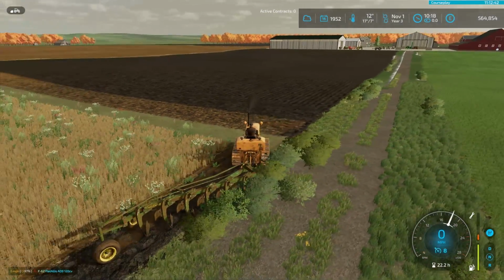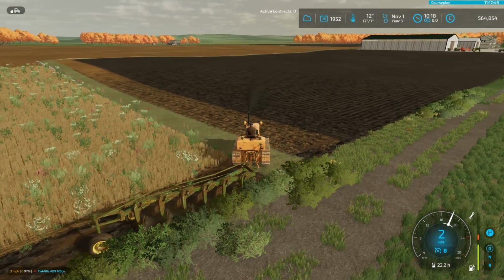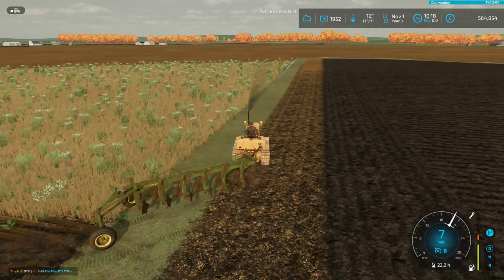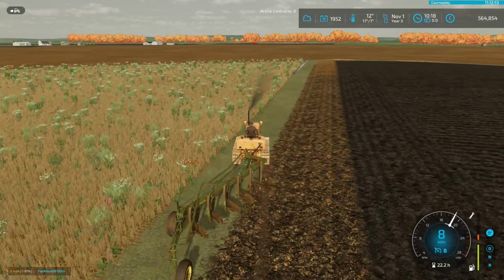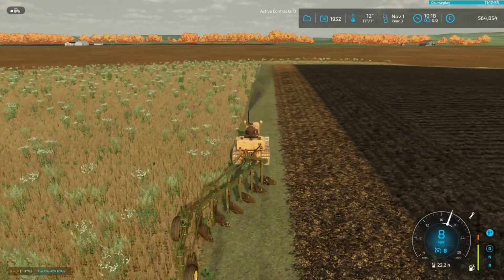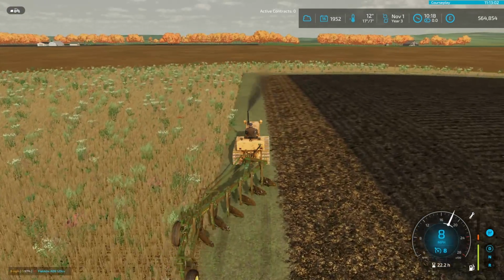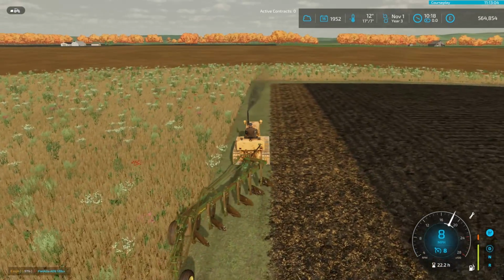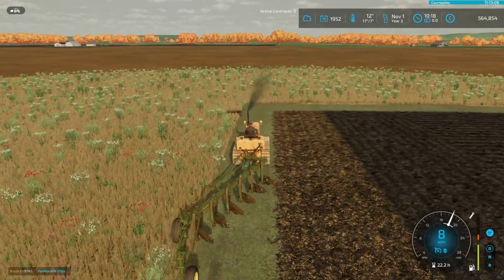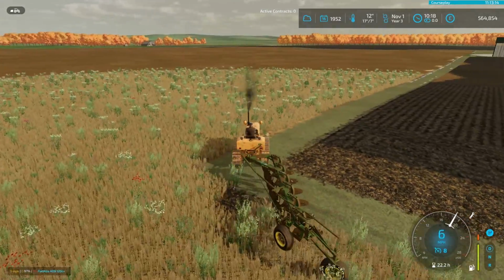I know it's ploughing again, and we've got an absolute ton of ploughing to do. Is the plough still on the front? We've got this field, obviously, that we've just started to plough, and we've also got my two fields to do as well. Those two I will probably do off camera, just so that you don't have to endure another video or video and a half of me ploughing, and I'm not in a rush to do those fields either.